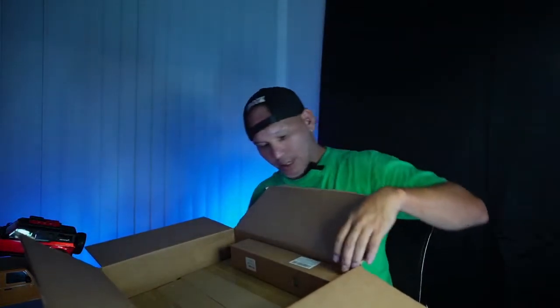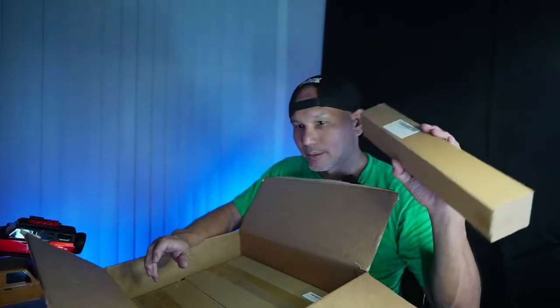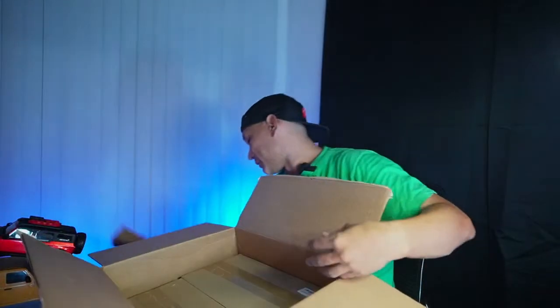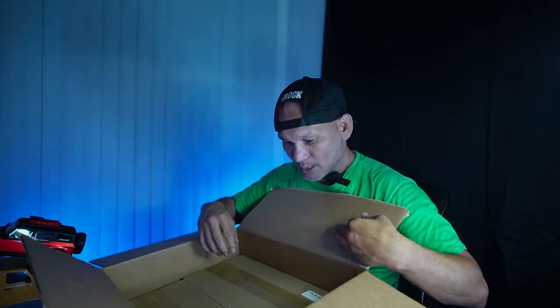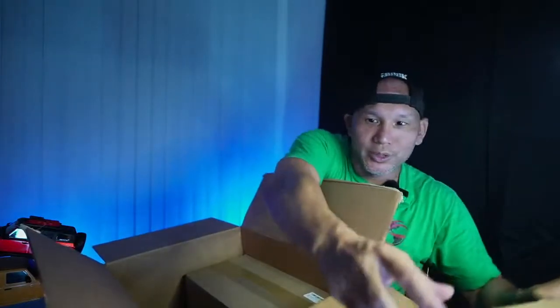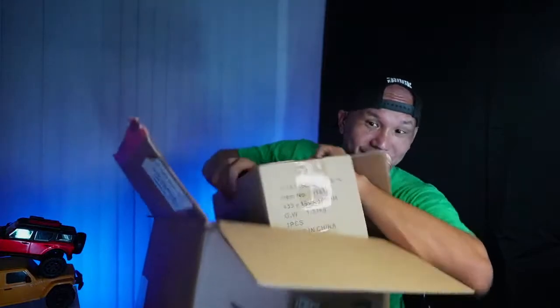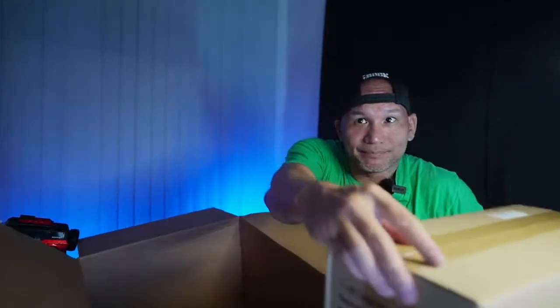And then, more than one goodie. What is this? Oh, and I got an iPad desktop holder. I'm going to open this later on, for my iPad. And then I should open this one first. So I have two cool, exciting things that I purchased on Amazon. Actually four things, but two RC related boxes. This should be cool, should be interesting.